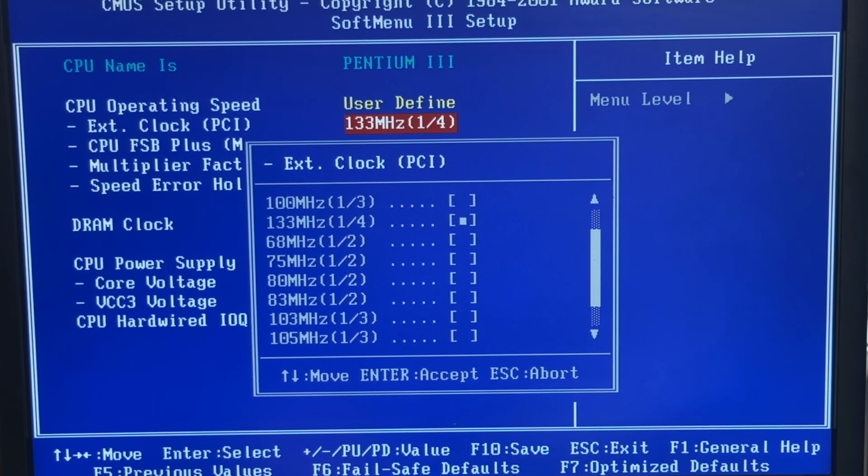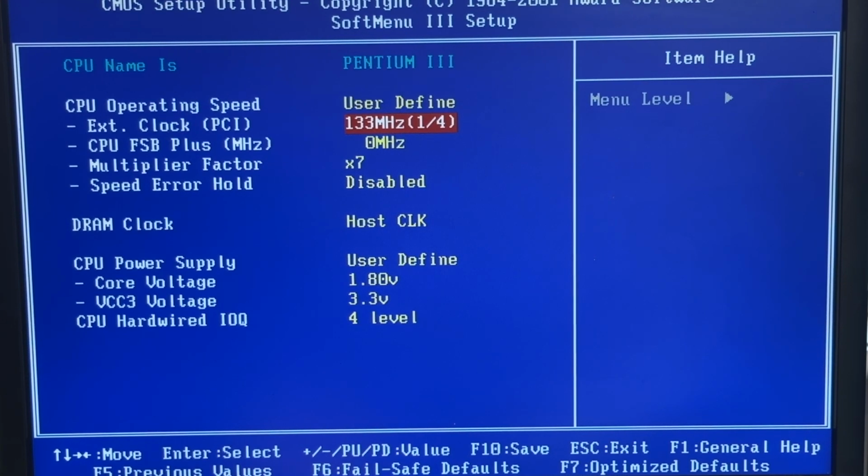So the cards you plug in need to be working at a specific speed, and that speed is governed by the clock that's fed to the PCI bus. Whilst 133 megahertz is being fed to the CPU, which is double what it would normally be, divide that number by 4 and you get the 33 megahertz that's being fed to the bus, which is a regular number. So that should definitely work for the peripherals. The only question is, is my CPU able to be overclocked to that degree? And the answer is yes, mine is able to be.